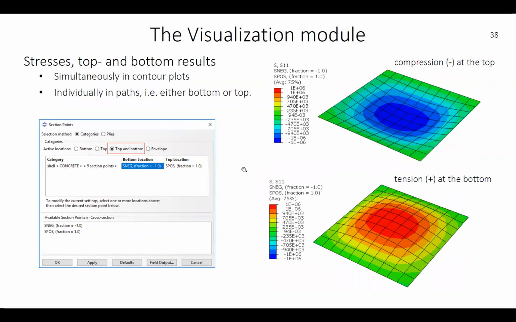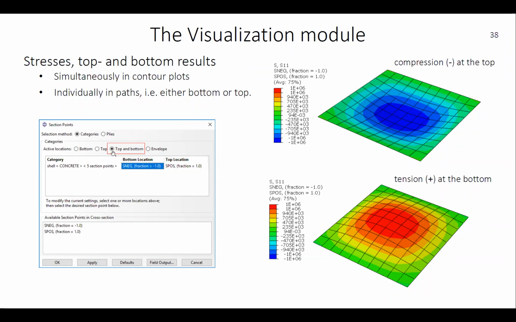If you go to the visualization module after completing the analysis, you have a definition of the stresses. Now you're not really looking at the stresses in this example, but rather the section forces, which are defined in relation to the mid-surface. But if you are interested in stresses, you can select to have it either on the bottom or the top surface, or both, or an envelope of it.